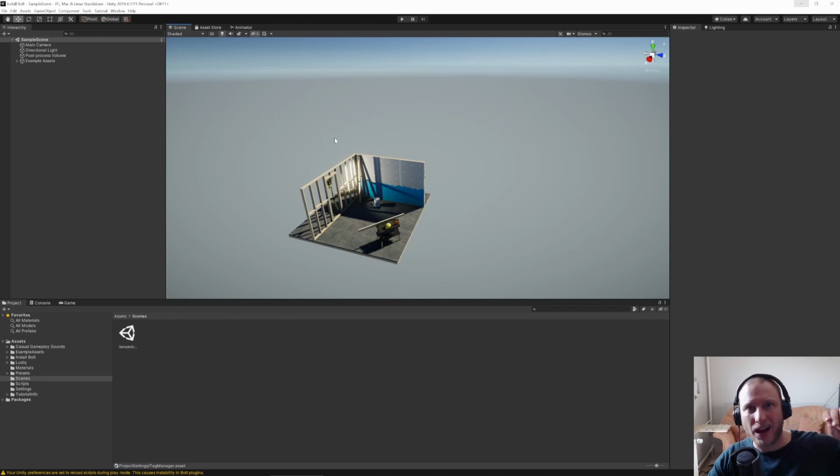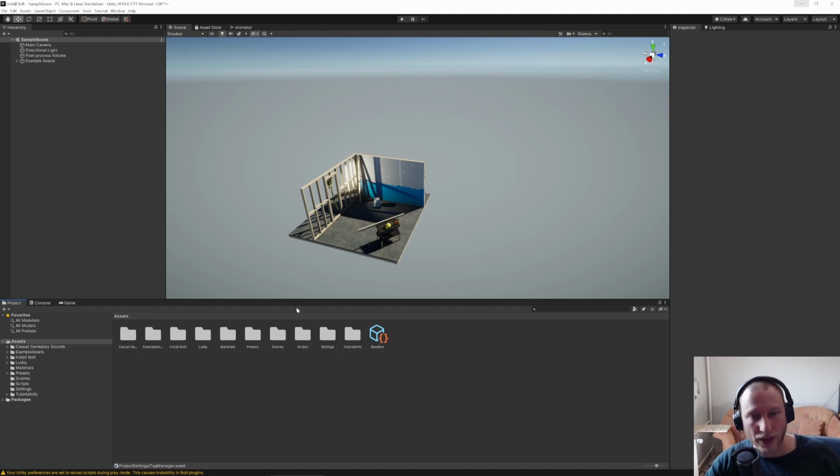Today I want to show you how you can play a one-shot sound. So if something touches something else, you will have a sound. Pretty easy, right? So let's start with a new scene. I'm here in a normal Unity project, a 3D project with the Universal Render Pipeline, but I think that doesn't matter in this case. So here at my assets, we have a scenes folder.